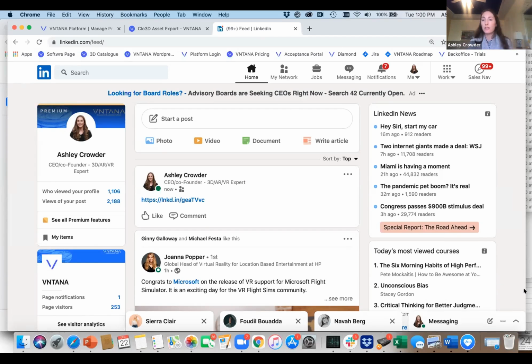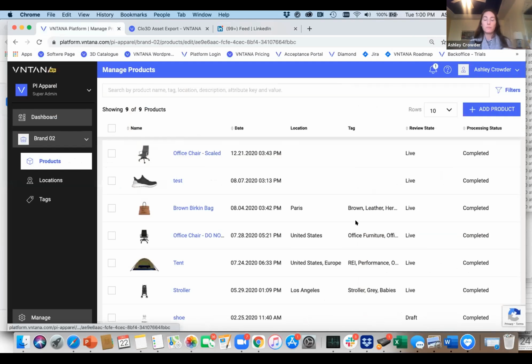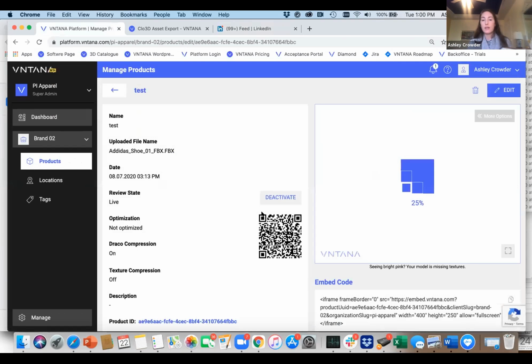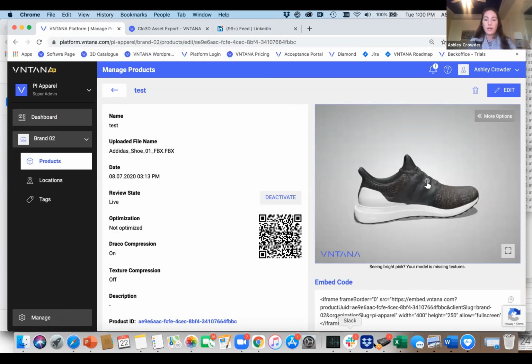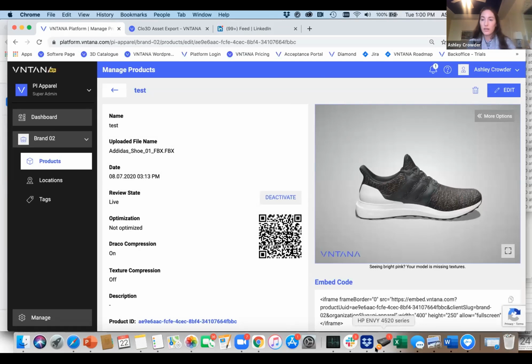The other thing I do is pull things up on my iPhone. I go back to the shoe, scan the QR code, and record the screen on my phone to make a video. So those are the ways right now. But definitely you can shoot me an email at ashley@ventana.com and I can help you out and create some of that stuff. But yeah, now we'll go to Clo.